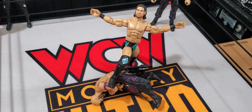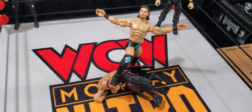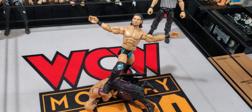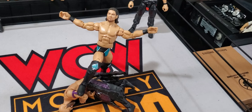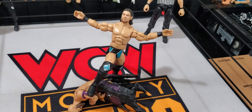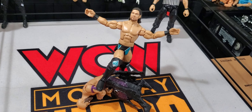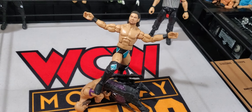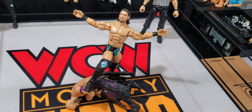When it comes down to it — the good old 1 out of 10 rating — what would I give this J.D.? I think at the end of the day, I'm going to give this figure a good solid 8.5. The kick pad being a little messed up is kind of a meh, along with having that little gap in the thigh — but that's also happened to Pete Dunne as of late. I think a good solid 8 out of 10 is good for this J.D. You get some nice accessories, you get a really nice attire for his first Elite. No Judgment Day-esque attire just yet, but to be honest with you it doesn't really bug me too much.